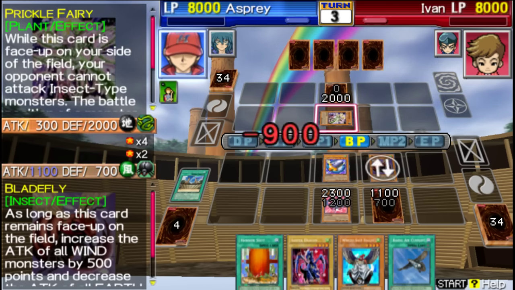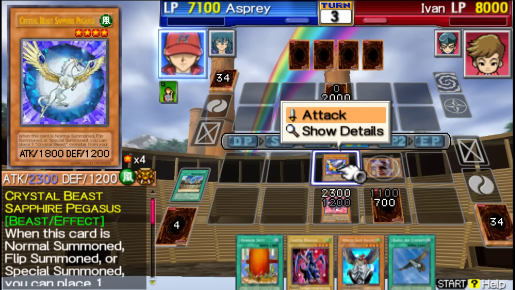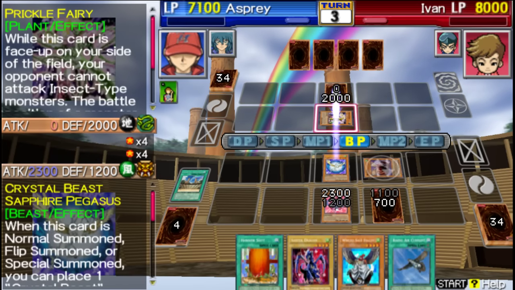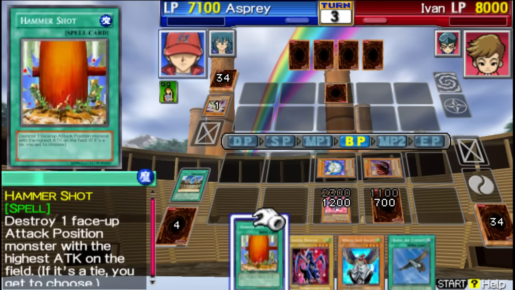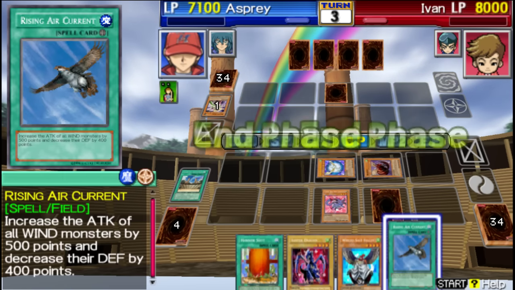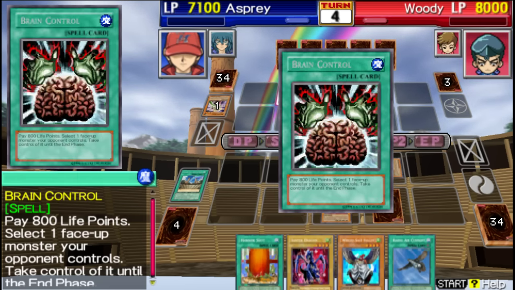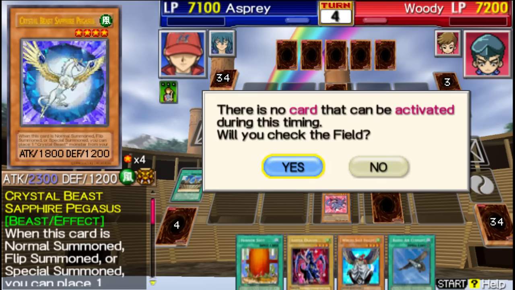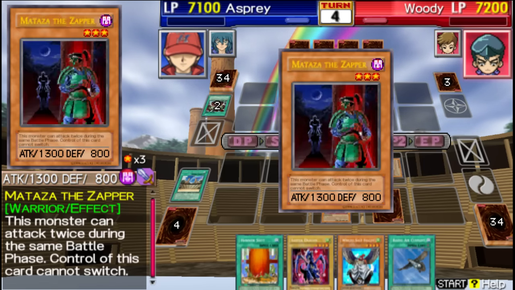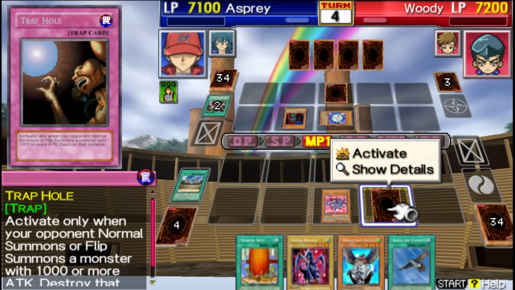Damn it. The Prickle Fairy just pricked me. Hit it again. Yeah, go ahead. I've got a solution for that. Brain Control! Uh-oh. Mataza the Zapper. Get rid of him.